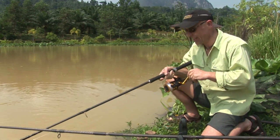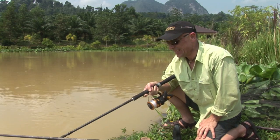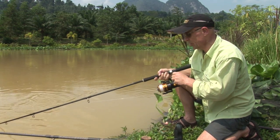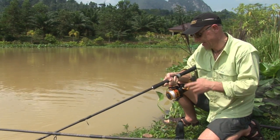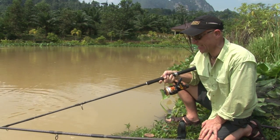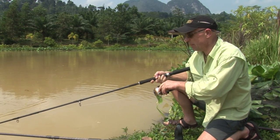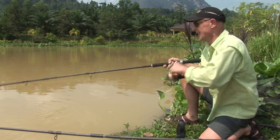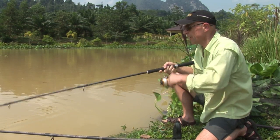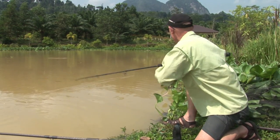I think in this swim, every single fish is going to try and get under the vegetation. It's not a typical fighting stance you'd see me standing in, but this way I can use my knee to help support my arm so I can put a lot of side strain on that fish. And just slowly reel and then pump up and down. Make the fish work. Keep the fish moving, that's the most important thing. If you rest, he rests, and he gets his strength back.